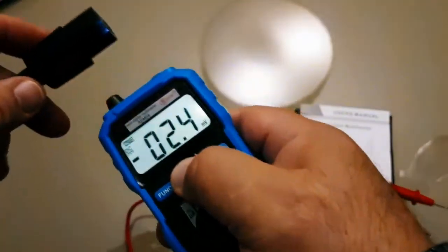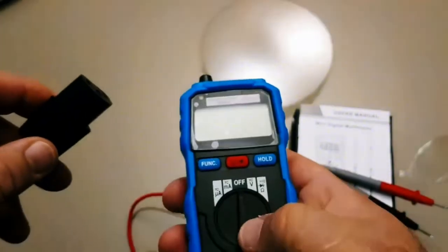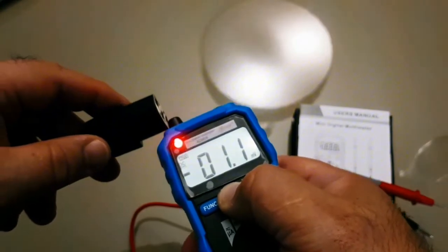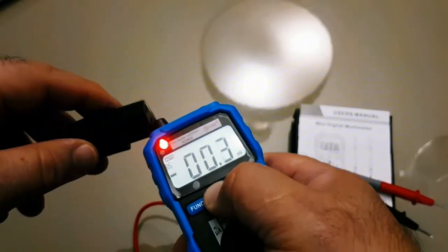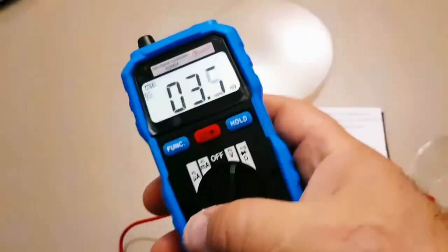I've seen better. The implementation isn't the greatest. There are some devices that you don't even have to power on. You just simply hit the button. But in this case, you have to power it on, and you'll get your indicator when you get close to a voltage. Theoretically, it's supposed to flash as it starts to find a current source, and then as it's close, it's supposed to stay solid. But yeah, I don't know how useful you'll find that, but then again, I don't know how useful you'll find the flashlight either. But there you go.